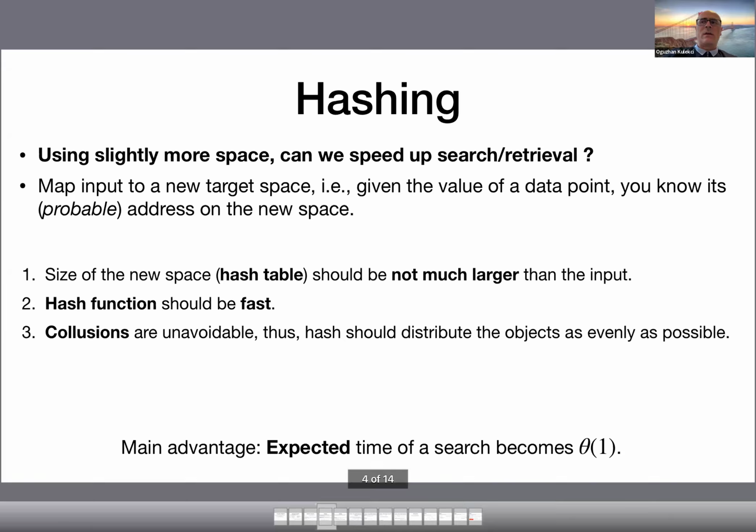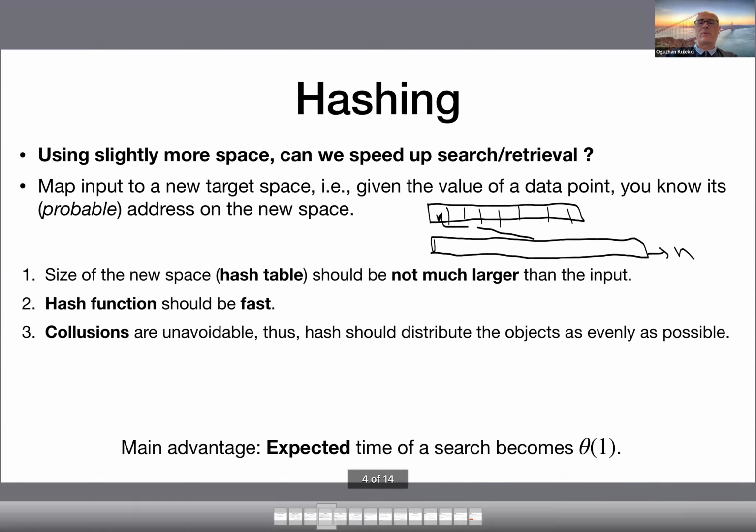So with hashing, what we mean, let me try to sketch it here. I have an input array. I will create a slightly larger additional array, and I will reorganize the items. I will move these guys to this table. We call this the hash table. So we move this guy to here, we move this guy to here, we move this to here.